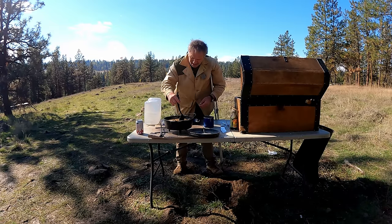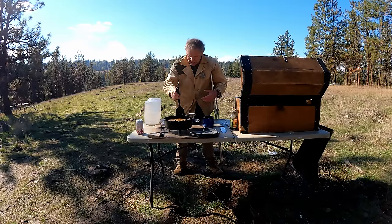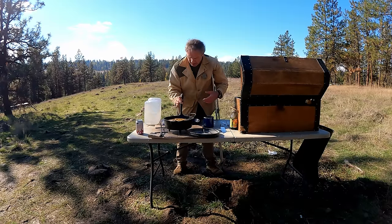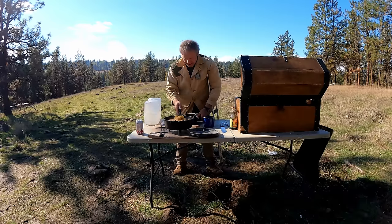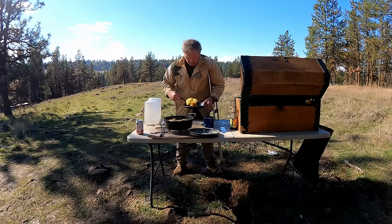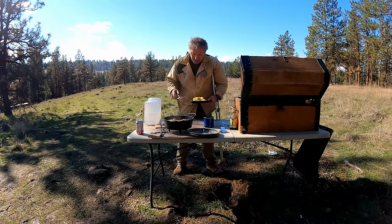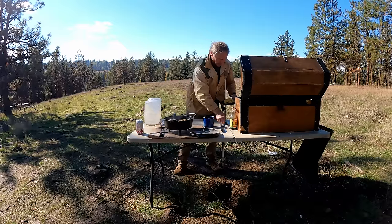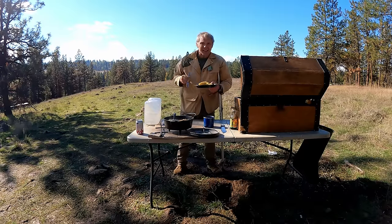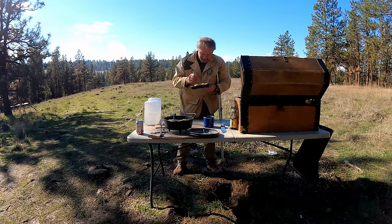The consistency seems to be very good. And of course, the first piece is difficult to get out, so it often ends up crumbling. But what we see is that it is not sticking to the bottom of the pan and doesn't appear to be burned in the least. And it's still nice and warm. And you see what I mean? How you have cake with lots of pineapple as opposed to just a couple of chunks. So let's give it a try.